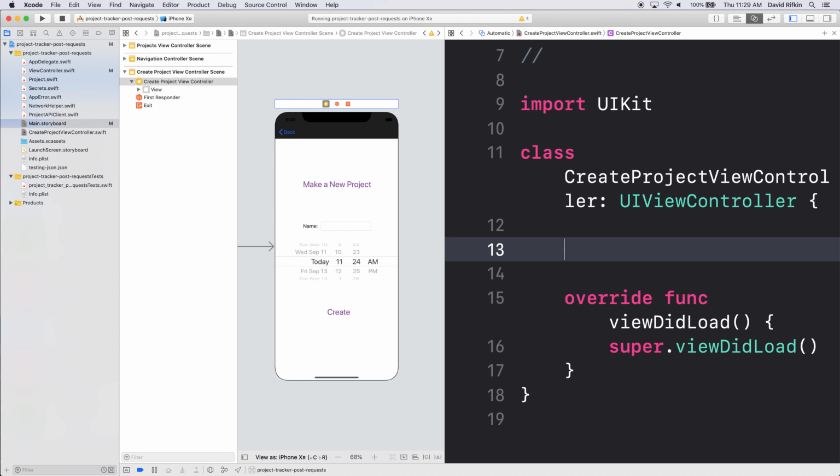What do you all think? What should we do with this? I agree. Let's create a whole bunch of outlets. Do you want to create an outlet from this label? Why not, Allison? You're not going to change it. You never need to update the value. That thing will just be there. What I should do is create constraints, but I'm feeling lazy right now, and we've got a lesson to get through. Should I create an outlet from this name thing?